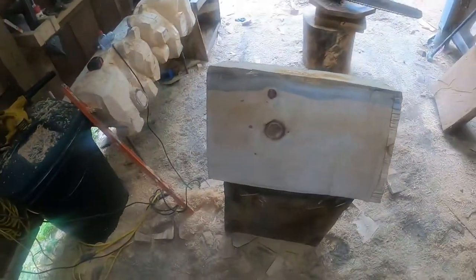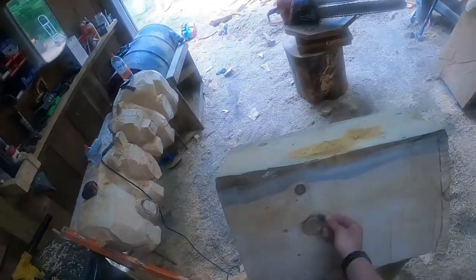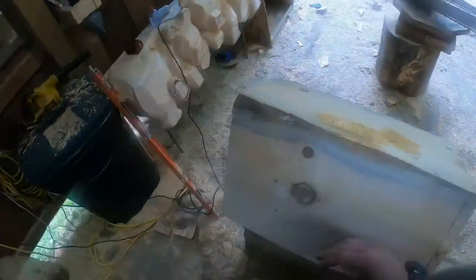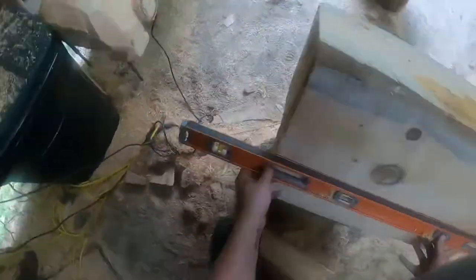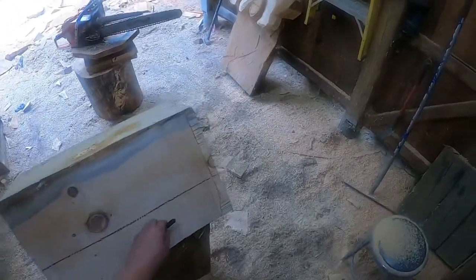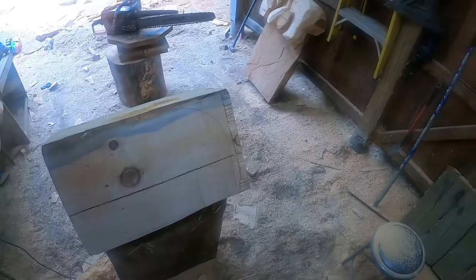So usually, if there's knots like there is in this one, that'll kind of dictate which direction they're going. So I'm not going to put the head over here where there's knots and everything. So I start with my head on this side. Actually, first I'll take this line straight across, which is going to be where they're actually laying. And I'll bring that across. So that's where the body will be. So above here is your bear. This is what can be hanging down, his limbs. This is all the hang down.